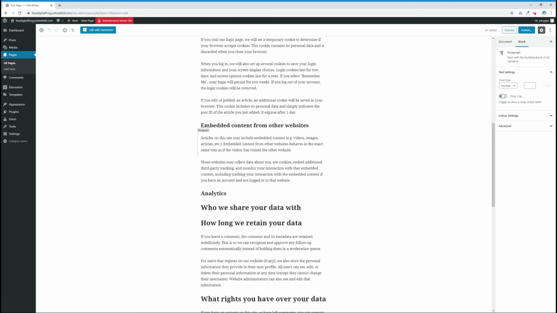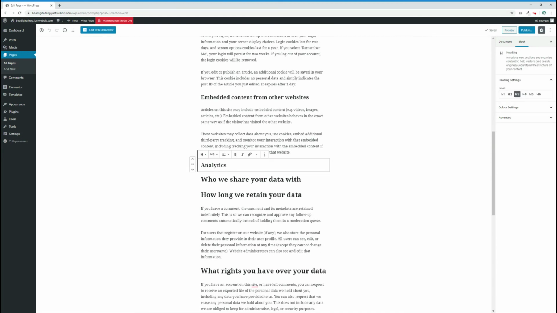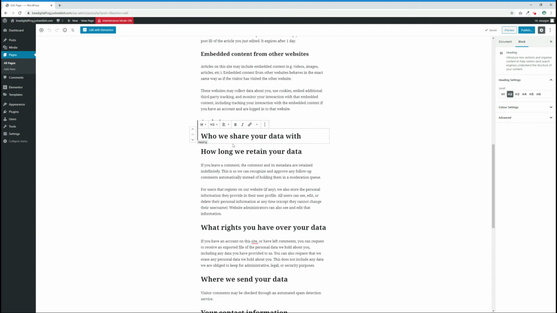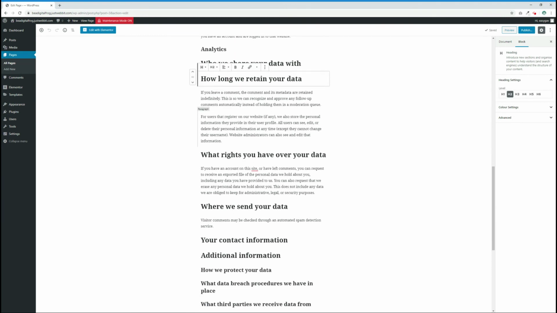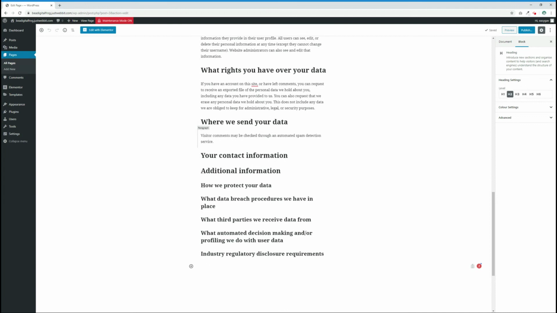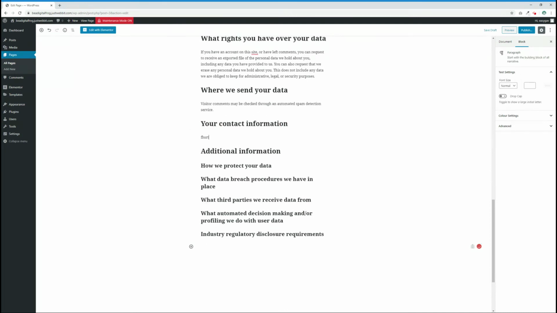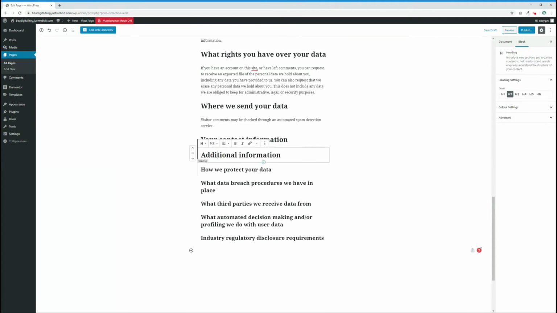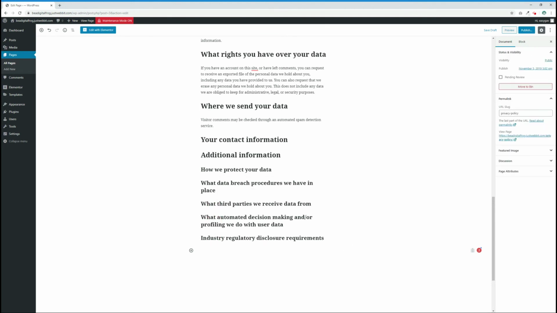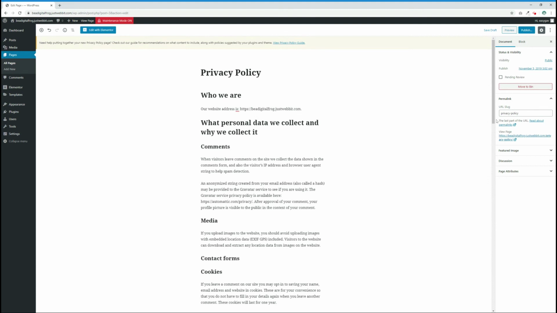You absolutely need to adapt this copy. As you can see, analytics is showing there. Well, we've not put Google Analytics in, and we're not going to, so you can remove it as so. But you need to make this copy relevant and applicable to whatever your website's about. I'm not giving you advice on how to do that. That is very specifically about your compliance and how you treat data, particularly sensitive data. All these headings you may remove, you may adapt them, you may fill them in, but like I say, it's completely up to you to do that.